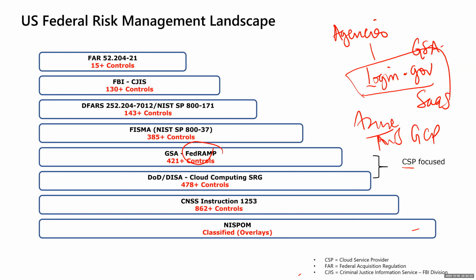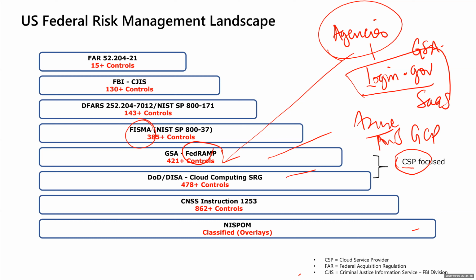But when an agency is only serving as a consumer, they don't need to look into FedRAMP templates or FedRAMP controls. They still need to be in compliance with FISMA. However, most of these agencies, even though it's their internal services, keep looking at FedRAMP documentation. But FedRAMP documentation is completely tailored for CSPs. Similar to how that is, FedRAMP is entirely civilian.